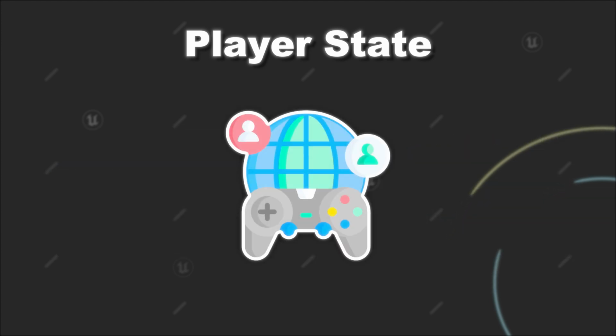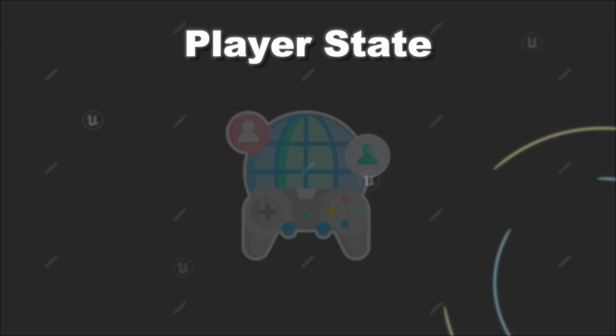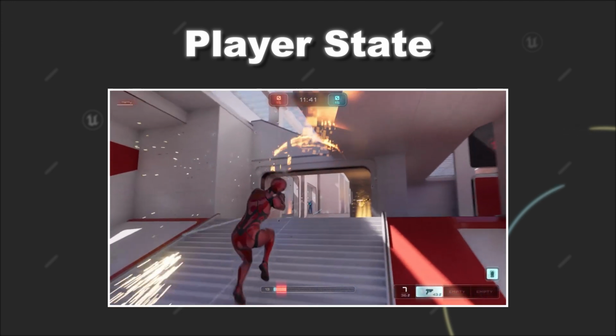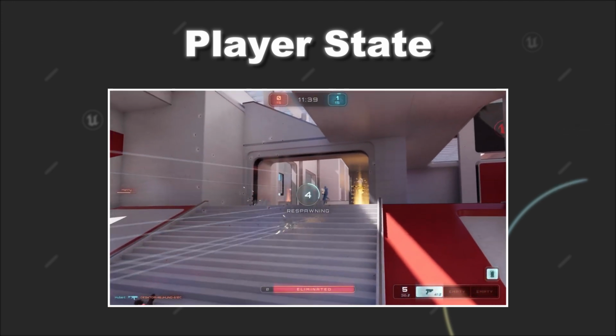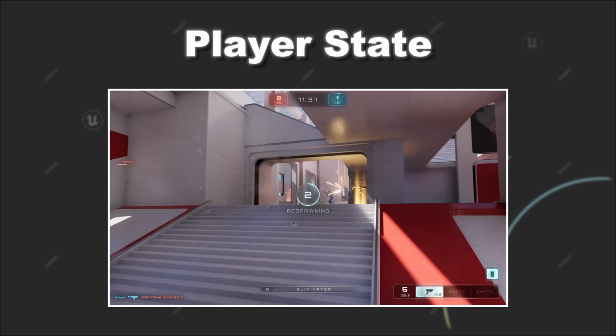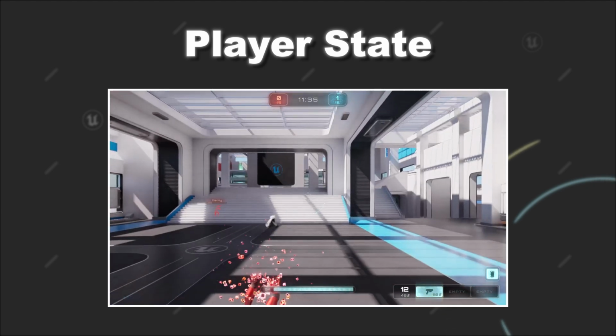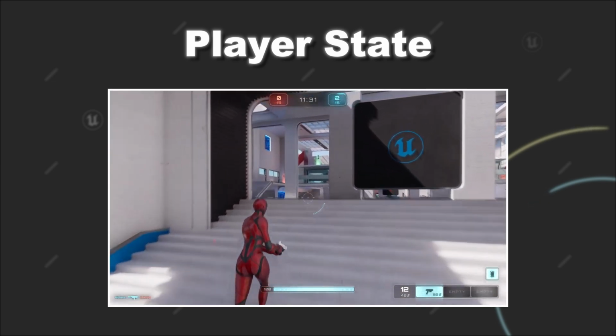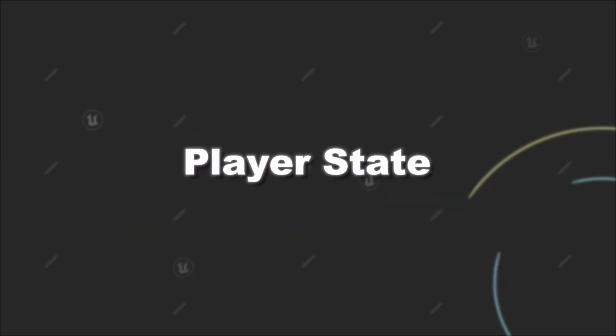Even though it seems that the player state is only useful in multiplayer games, using the player state also in single player games allows you to better organize where you store data. Also, if you destroy your character, for example, to respawn your player, the player state and its data will persist, making it easy to use and store data across the different character instances for the same player. But in the end, it also depends on your preferences and the architecture you want to use.